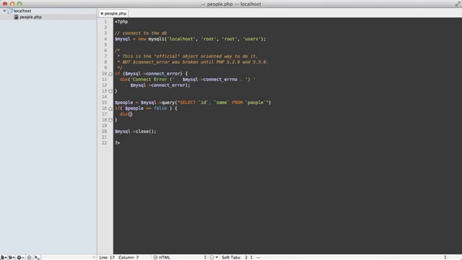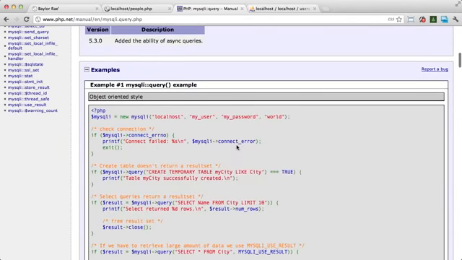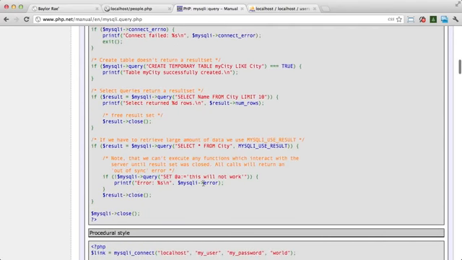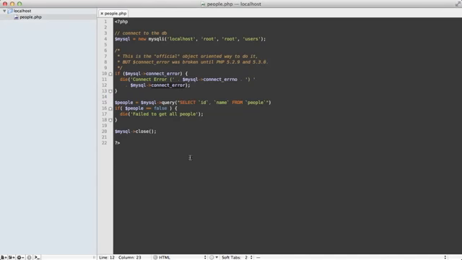Die, which is going to quit the PHP script, and failed to get all people. And you could actually probably put out a real MySQL error like this. I don't know what it would be though. They're probably going to give it to us right down here somewhere. MySQL error right here. So we could do that. We could throw in here a colon space and put in MySQL error.